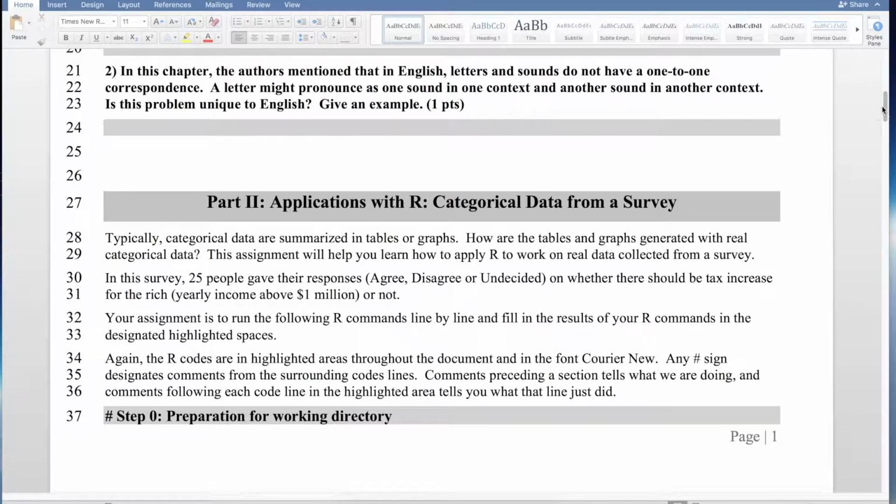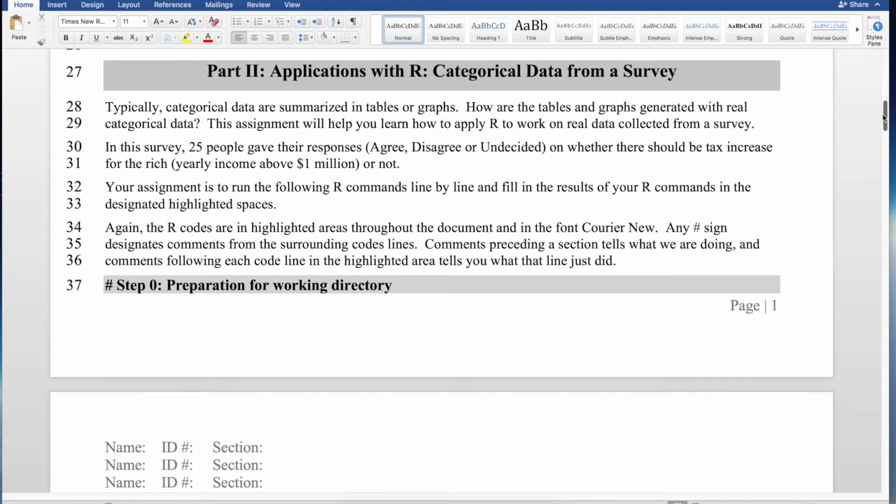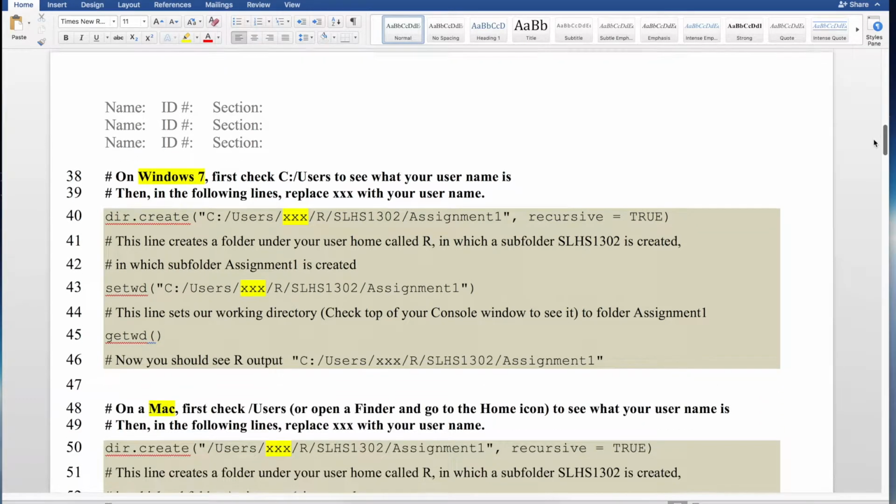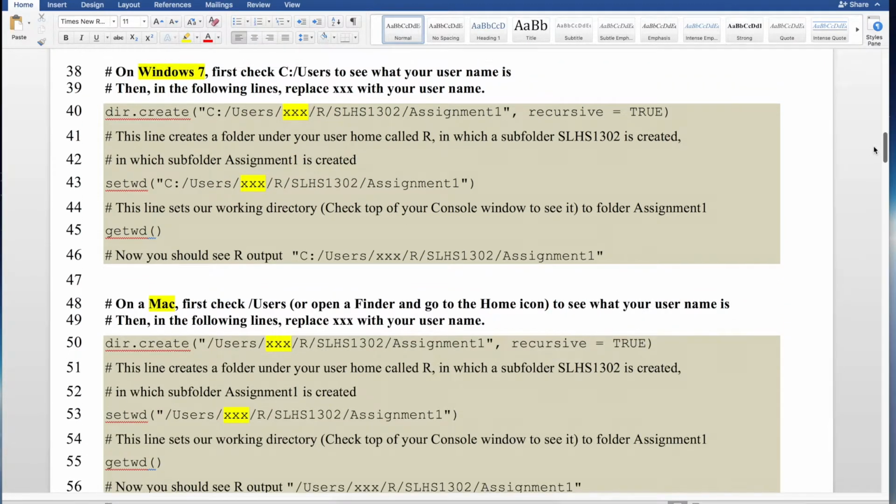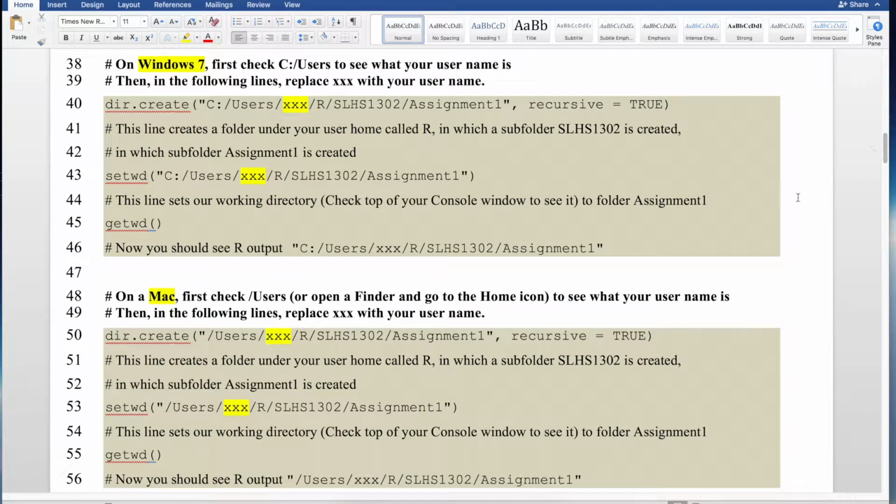For step 0 of part 2, you're going to prepare for a working directory. So the first set of code lines are for Windows users, and the second set are for Mac users. So these code lines will create a directory that will be for SLHS1302 and assignment 1. And then for each assignment, as you're going throughout the course, you will set up this directory for that assignment.